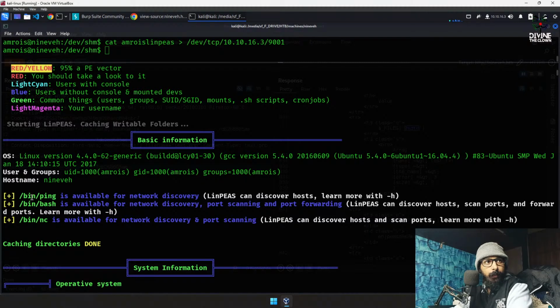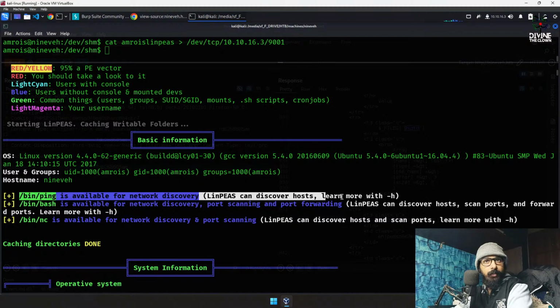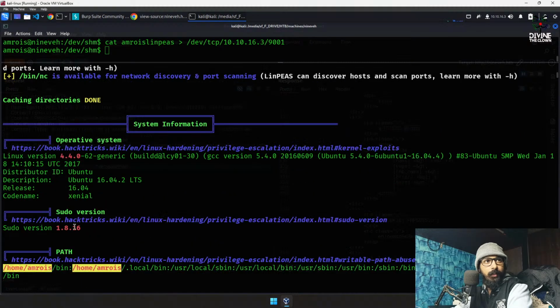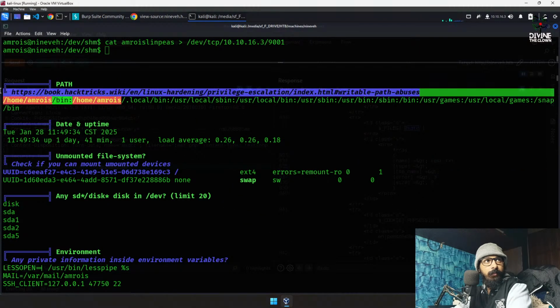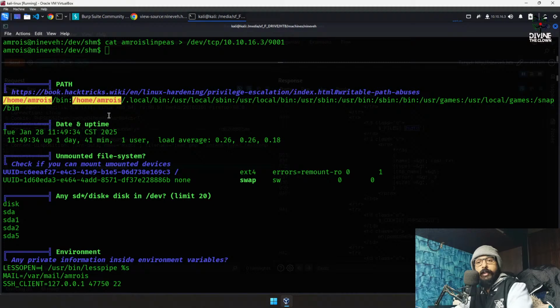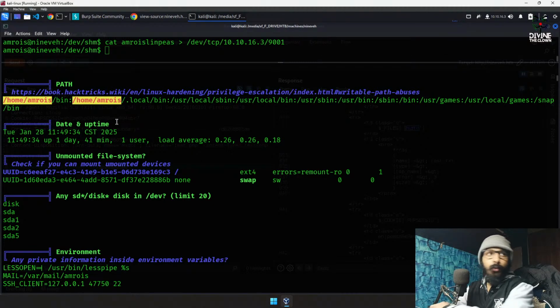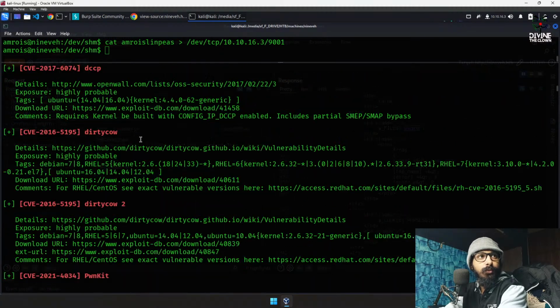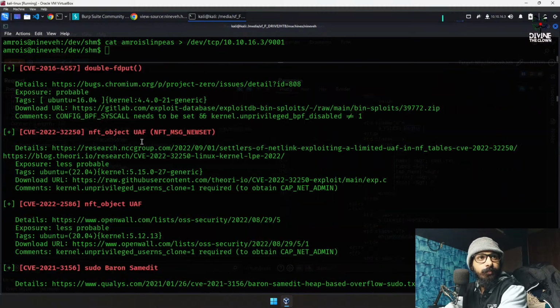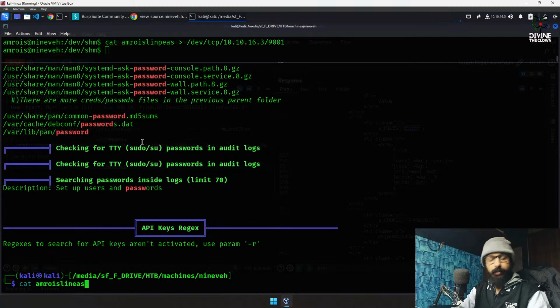Let's explore. bin ping is available for network discovery. We don't want to use that. There it says something fishy over here, but we don't have the password, so we cannot perform any path abuse. Let's try this.